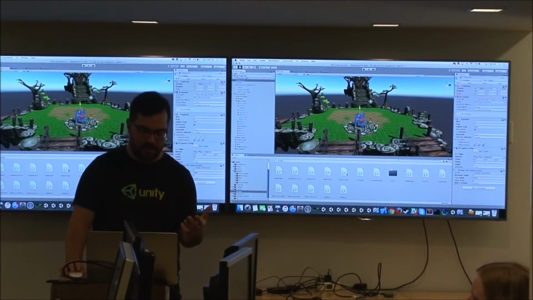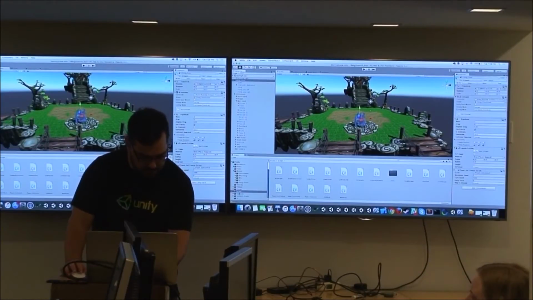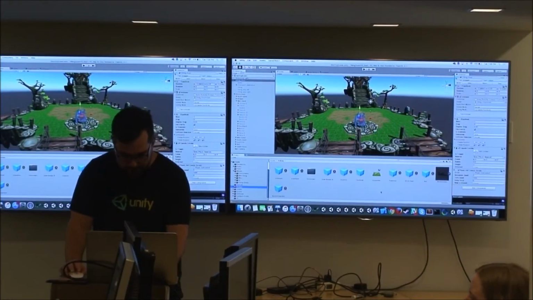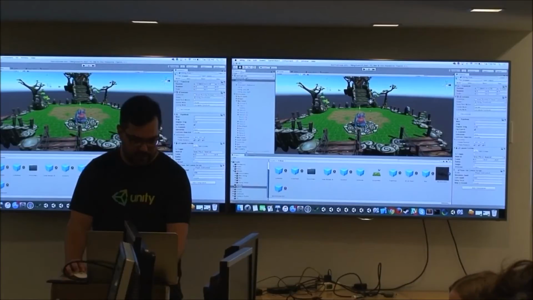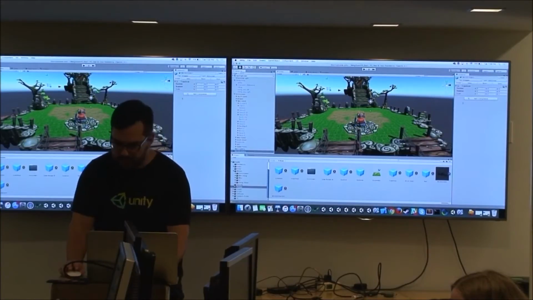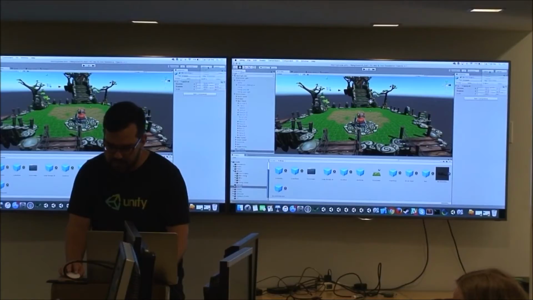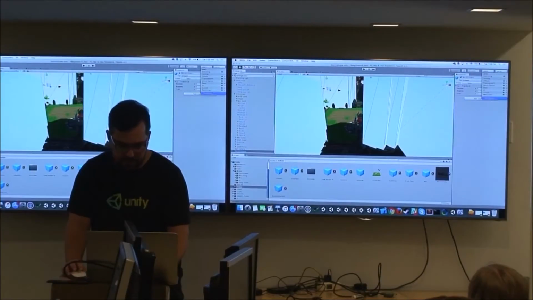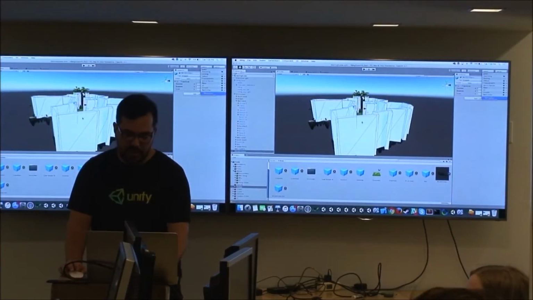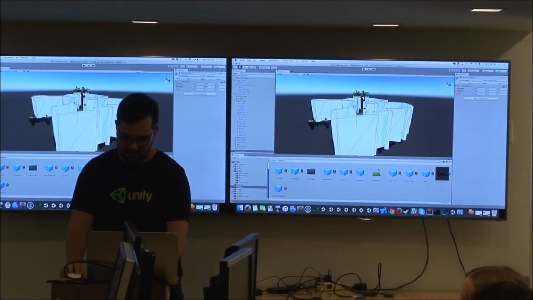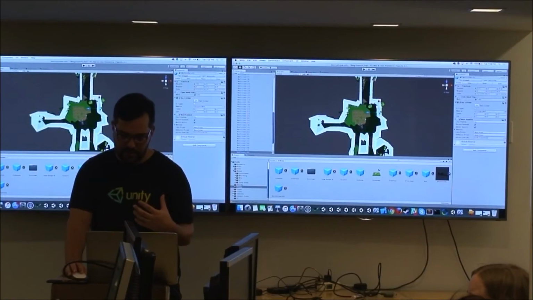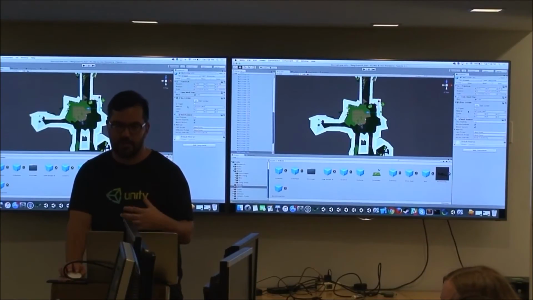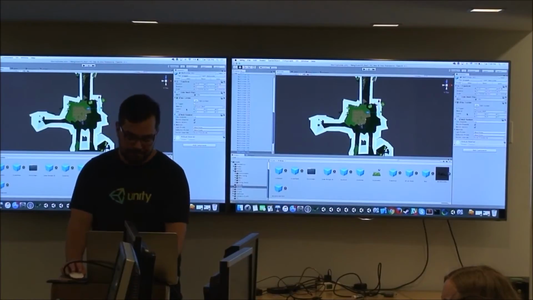Now we want to add the world colliders. So the world colliders are in my prefabs directory. It's this world colliders object here. So I can bring that into my scene. I already have some things set up here. There we go. So when I bring that into my scene, we'll see that this kind of fits the dimensions of this object. And these game objects have colliders on them, so the player's not going to be able to go through them.